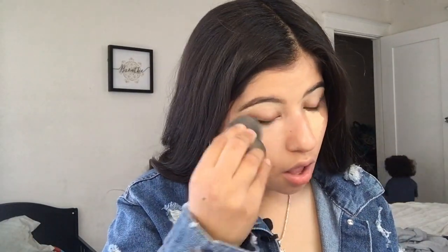The concealer I'm going to be using is my Smashbox Studio Skin 24 Hour Waterproof Concealer, and this is in the color Light. Okay, so I'm gonna be using my AUA Studio Perfect Setting Powder. This is from Shop Miss A.